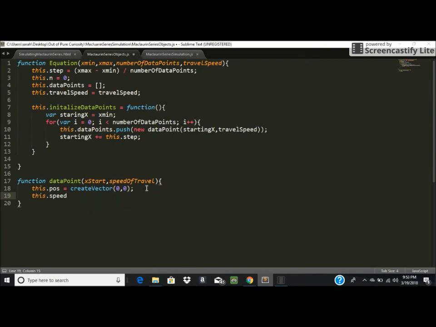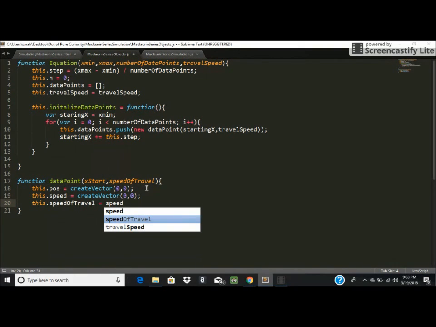So speed can be a vector, createVector. So let's just default the x and y speed to 0. An object should know its speed of travel, which equals speedOfTravel.